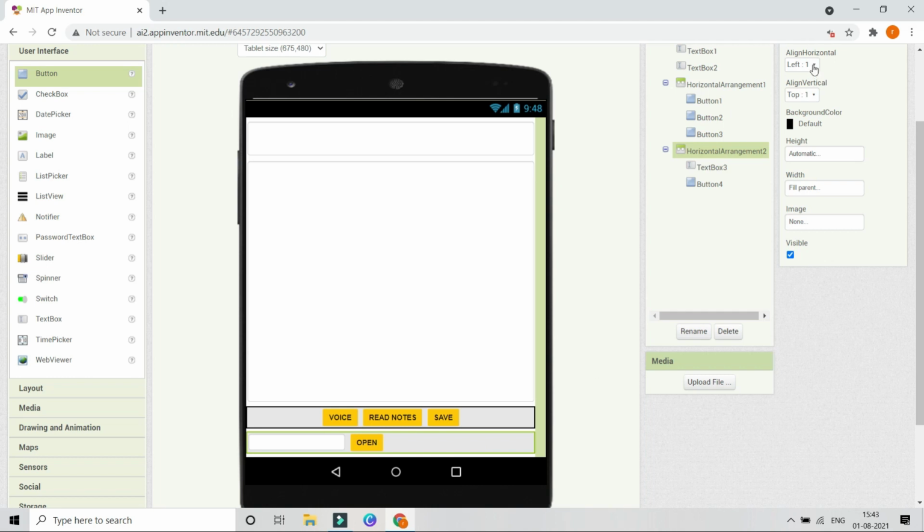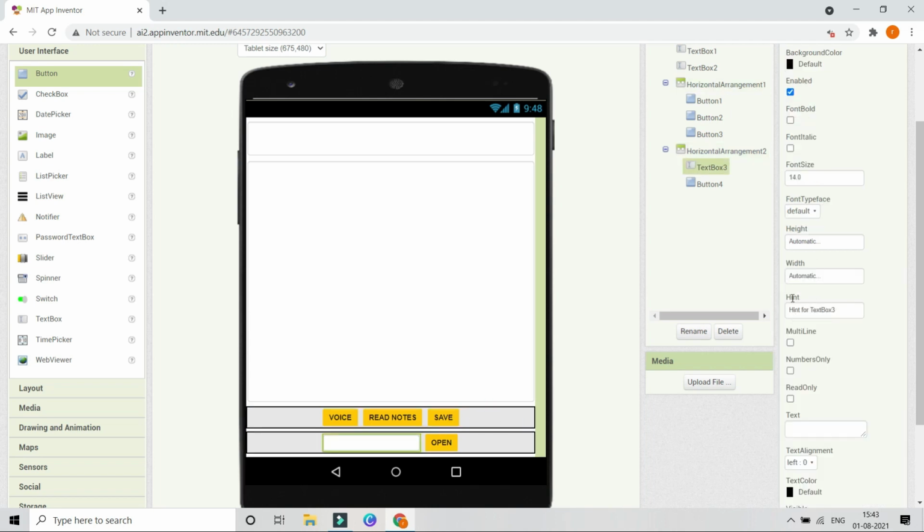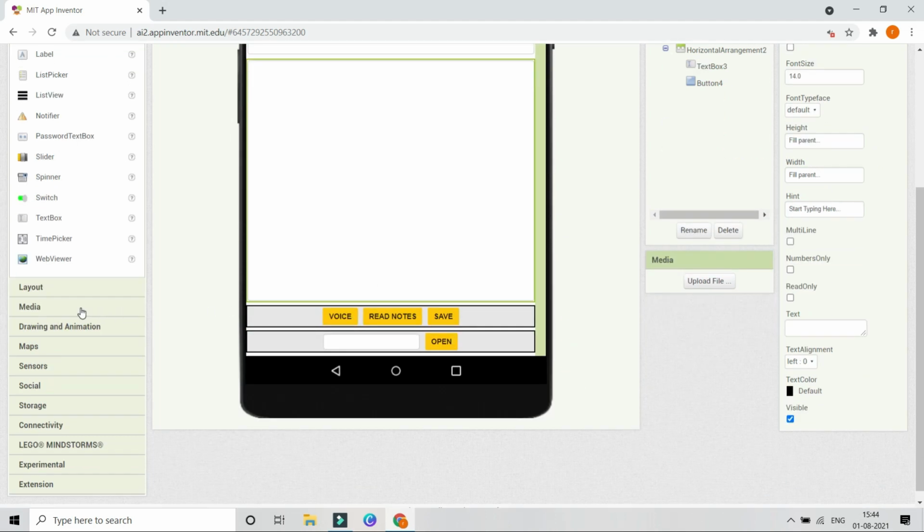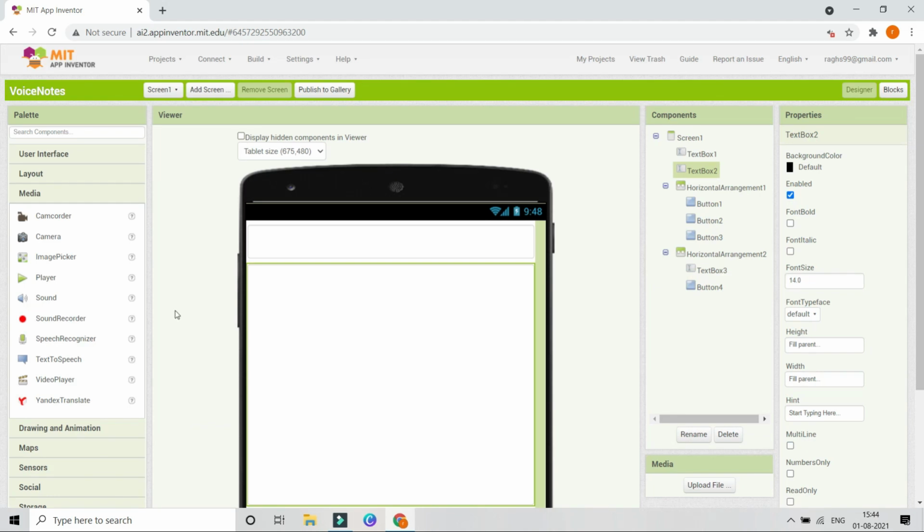Here I'm going to put the align horizontal and align vertical, both should be center like I did for this horizontal arrangement. Now we are going to change the hint of this to be type file name here. So the user can type the file name, and when they click on open, the txt file or the notes will be visible here.